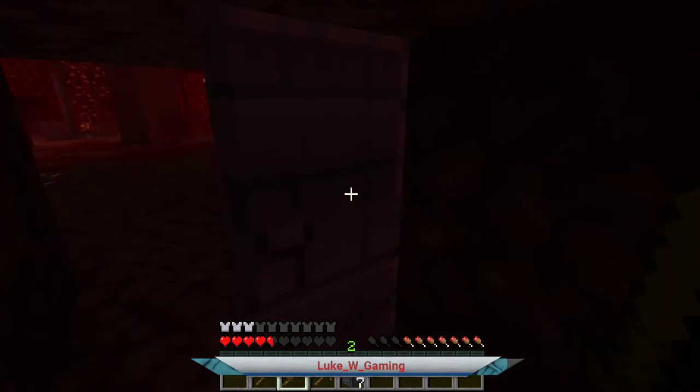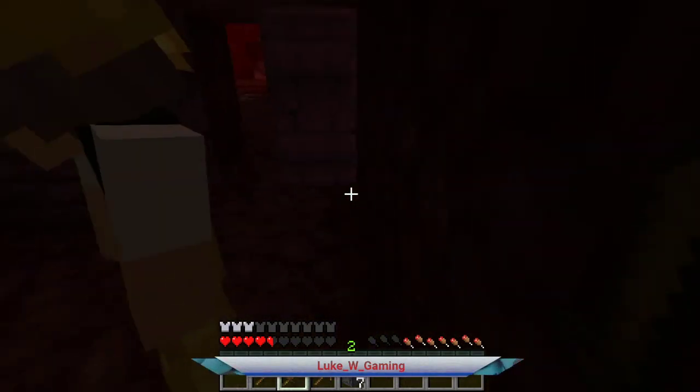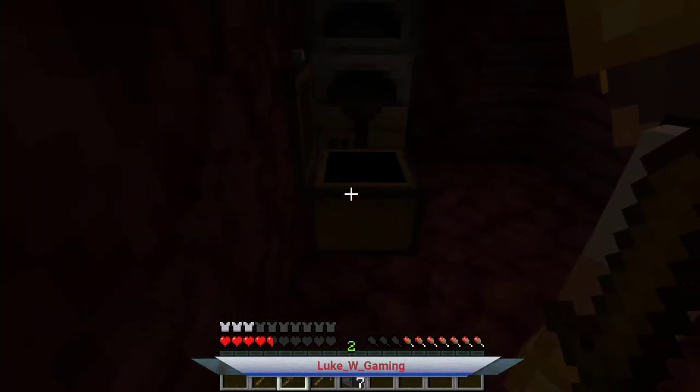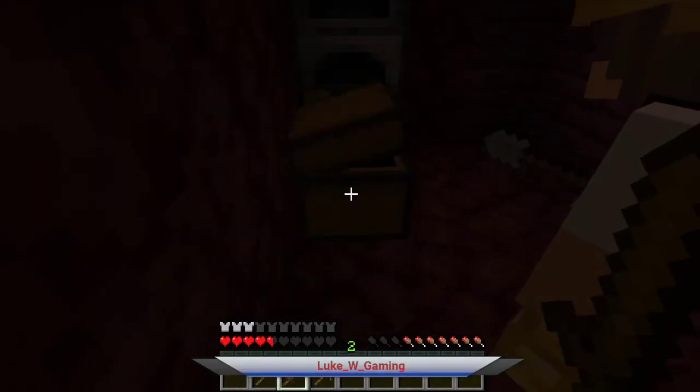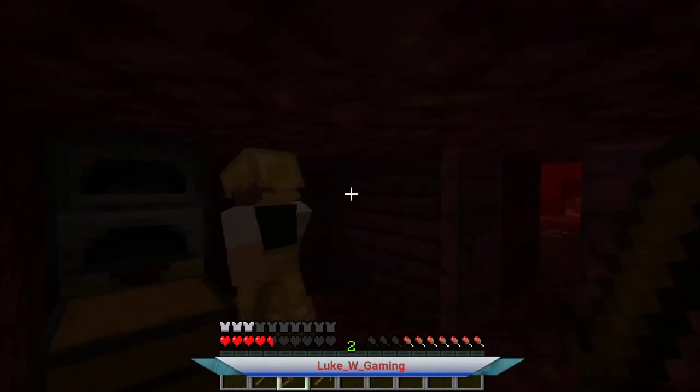Alright, I got 3 from him. So, check him out there. Do you want me to put my basalt in the chest or just carry it? I think I'll carry it. I'm not really bothered. I'll just carry it. Okay. Let's just pretty this up a little bit.